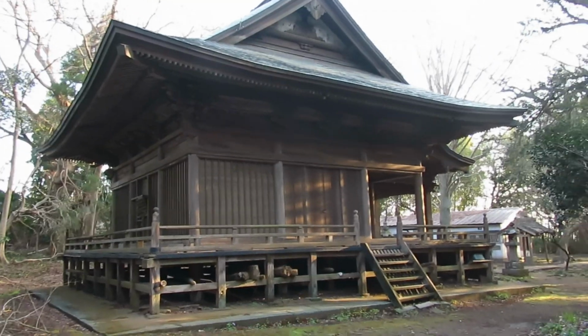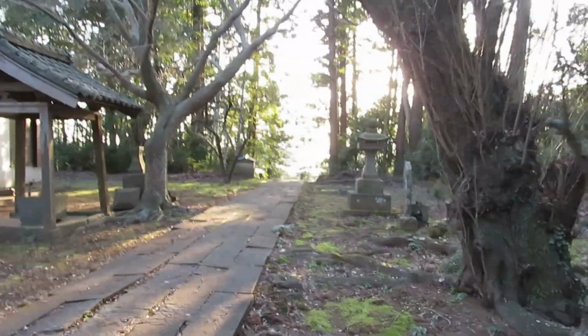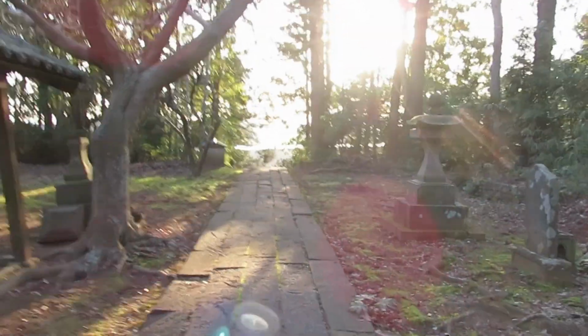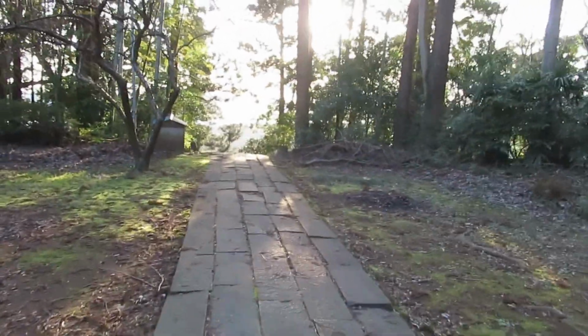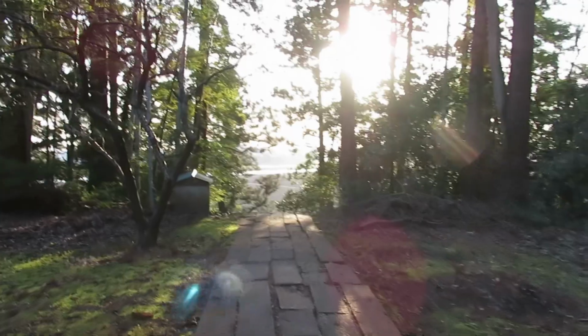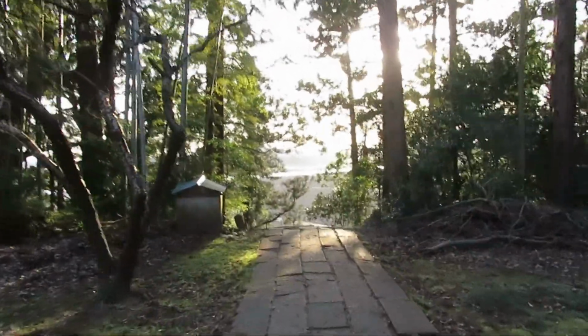I can't help but do this, but we got one more shrine to do here. Well, this is a temple, rather, I should say. It's the lake down below. We made it to the lake, at least. I was going the right way. Oh boy. Let's take a look. I'm not really sure where along this lake we are, but we can walk to the edge of the stairs and take a look down.